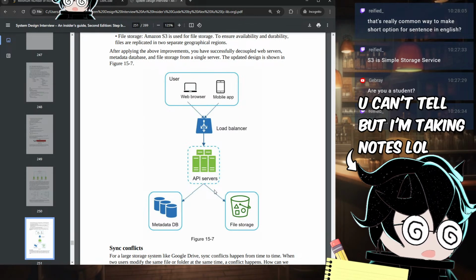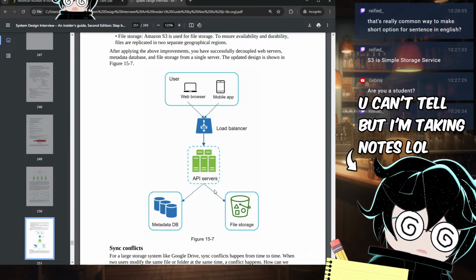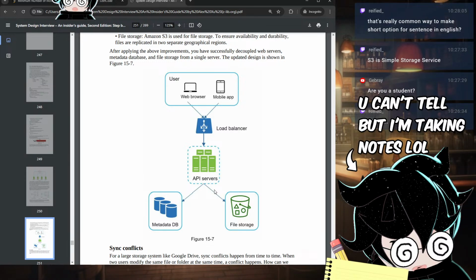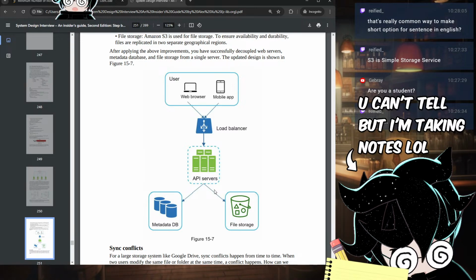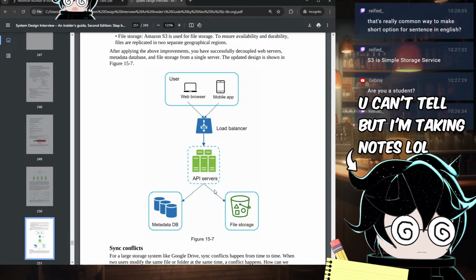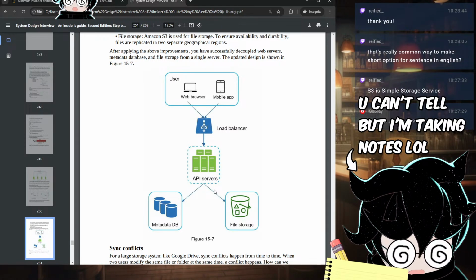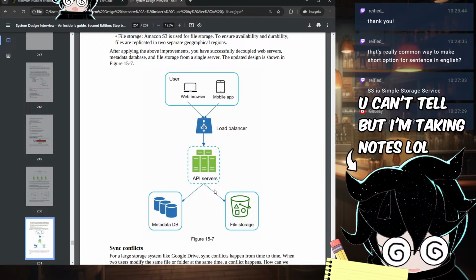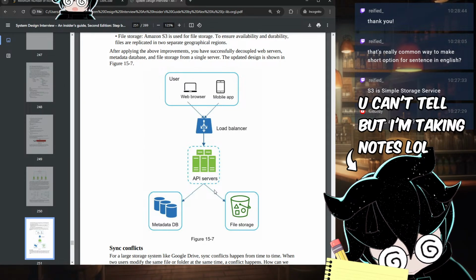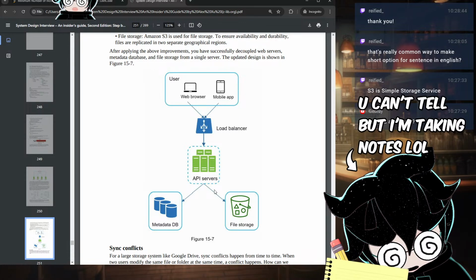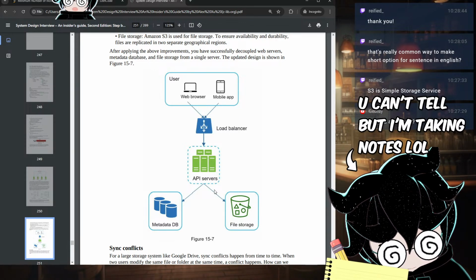Verified says that's a really common way to make a short form for... oh, I see what you're saying. No, that's not a common way for abbreviation in English. S3 is just the way they chose to name it. I don't think we do that in English. Let me think, what other crazy abbreviations are there? DynamoDB is DDB?